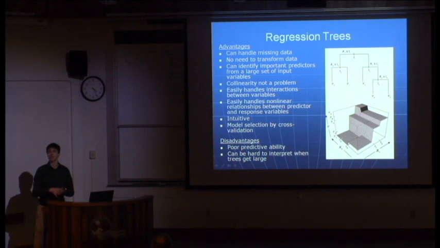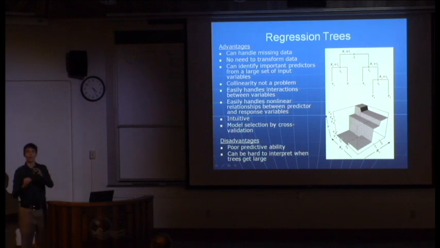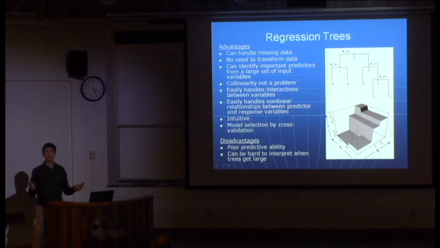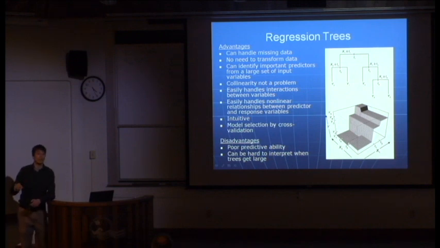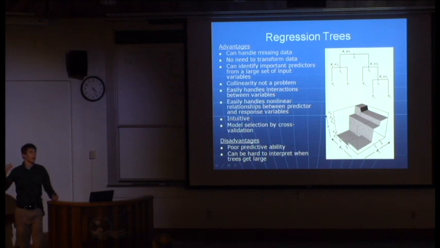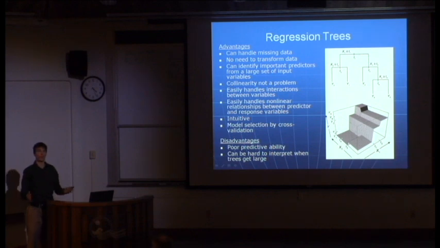So the idea is, you leave some of the data out when you fit the model, then you fit the model to those data, and then you redo this with different parts of the data set. That way you're actually using the entire data set in developing your model, but when you're calibrating it and testing to see how well it's performing, you are doing that with data that wasn't used to build the model. So this is a more honest way of saying, okay, my predictive ability is this, than actually overfitting with a standard model. There are a couple of disadvantages to regression trees, however.